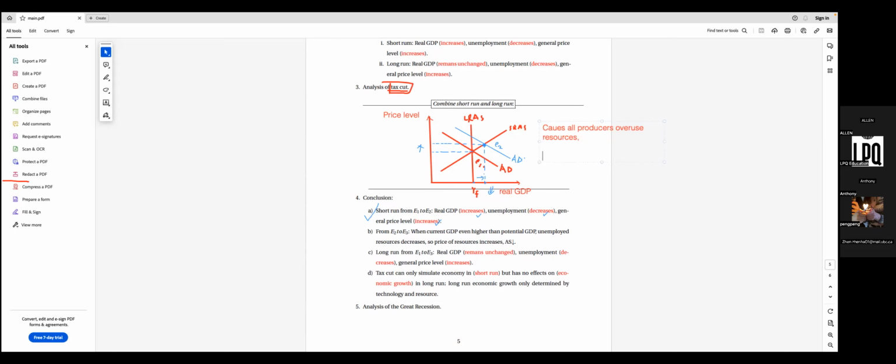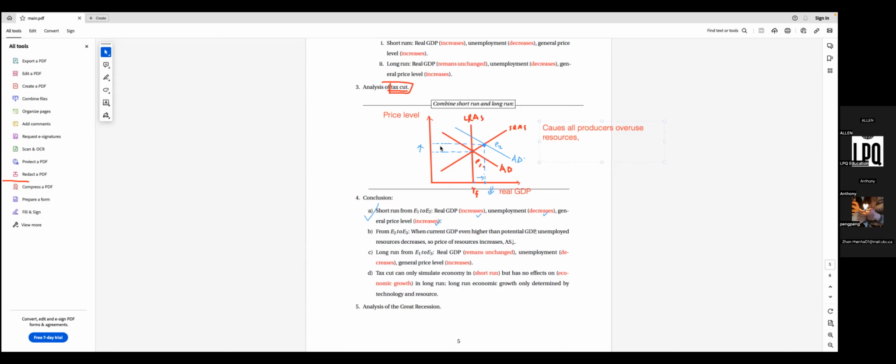Okay, but in some special cases, as an employer, we can extend their working hours. We ask them to work 10 hours per day, 12 hours per day. This is called overuse. But how can that happen? How can you ask them to work overtime? By giving them money, right? By giving some economic incentive to extend their working hours. If you are willing to pay a higher wage rate, some of the workers may be willing to extend their working hours. This is called overuse.